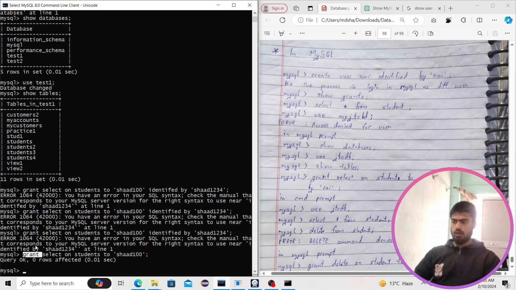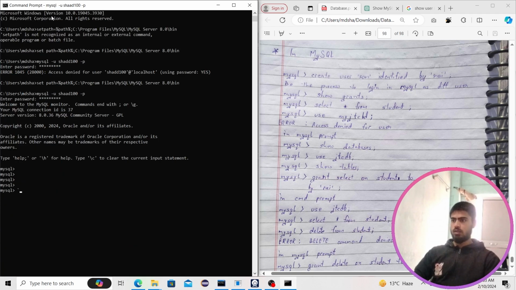You have to use grant and then select or maybe insert or delete or update on this particular table to the user. The only difference is here in case of MySQL we have to provide it under single quotes. So now we have the privilege for this user.